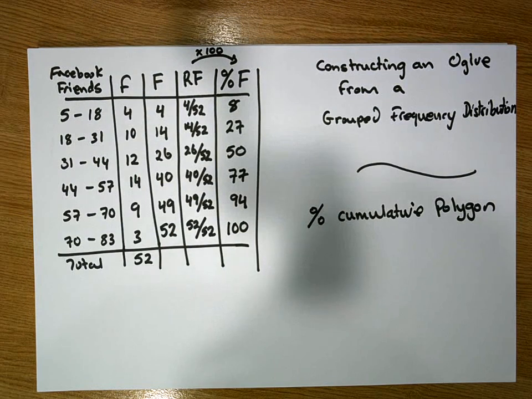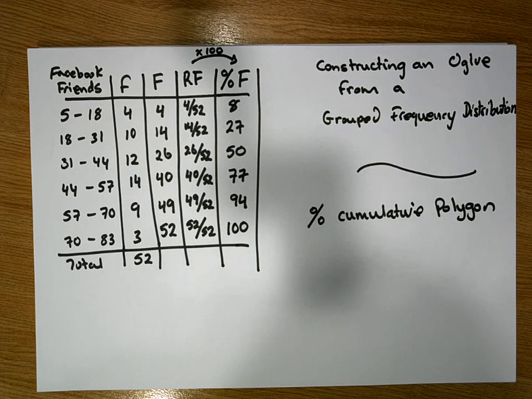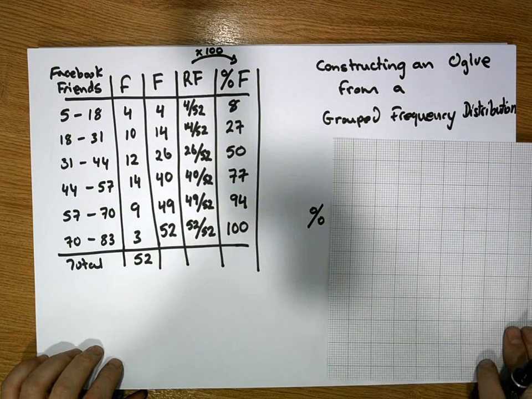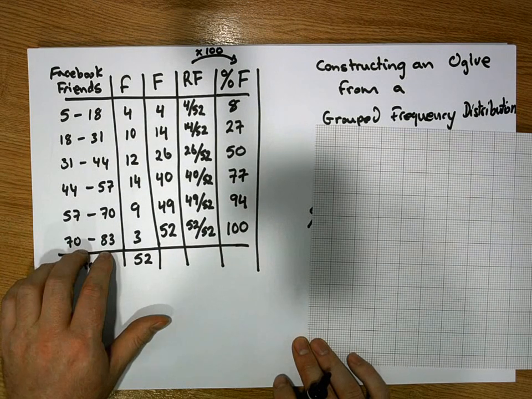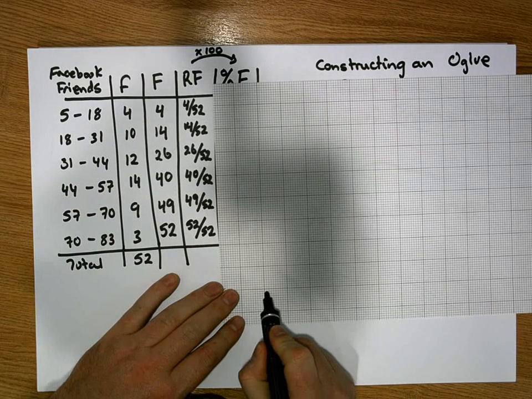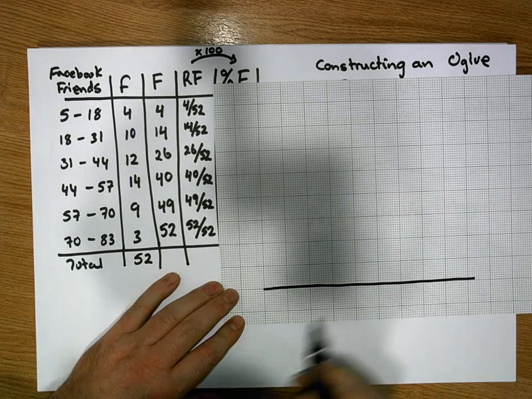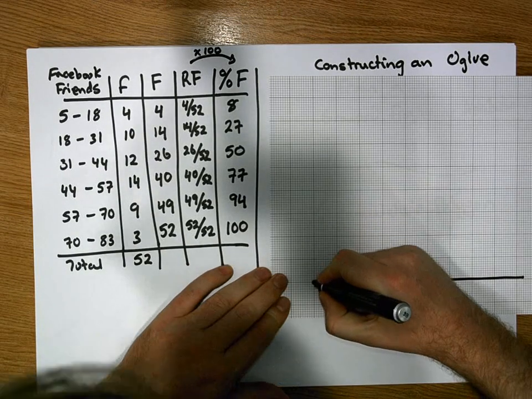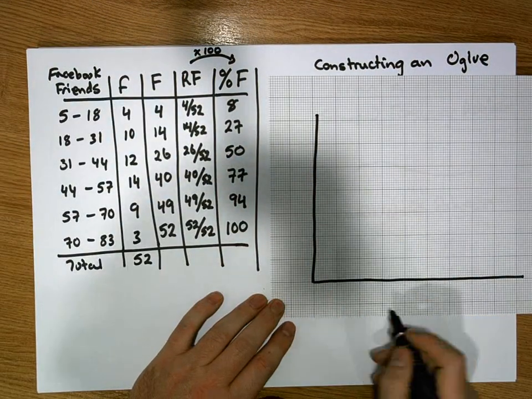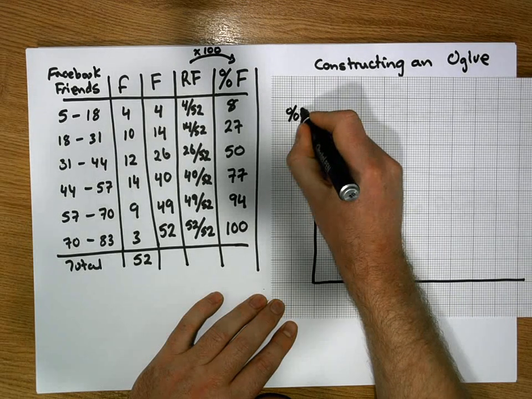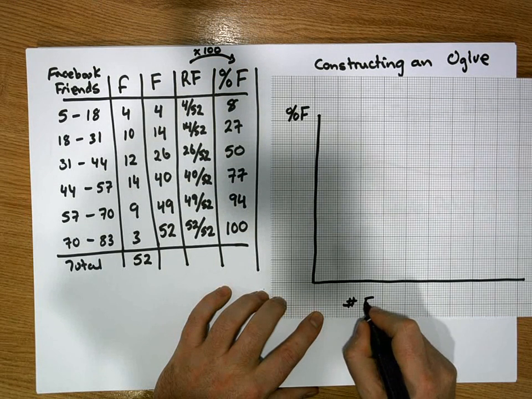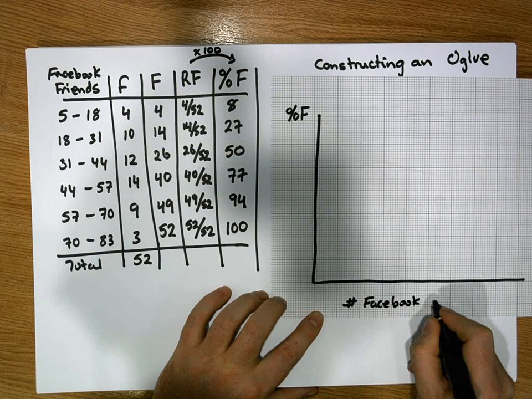So now we're ready to go. So what we can actually do now is, maybe I'll just grab a piece of graph paper here, to draw our ogive. And what we're going to do is we're going to use the class intervals. And we're also going to use the percentages. The class intervals represents a variable. So what I'll do is I'll just do a horizontal axis for that. And the vertical axis here is going to represent our cumulative frequencies. So I'll just do a vertical axis here. So the cumulative frequencies is going to be symbolized by percentage capital F. And the horizontal axis is how many Facebook friends we have, or the number of Facebook friends.